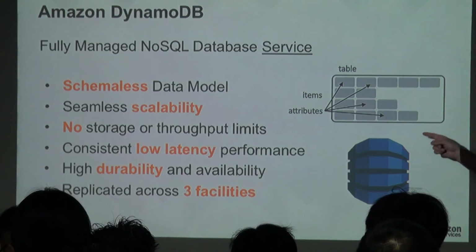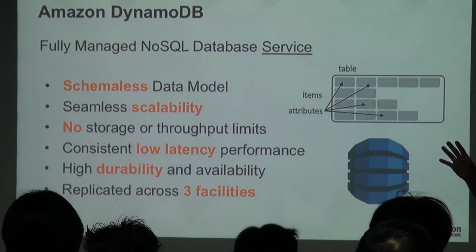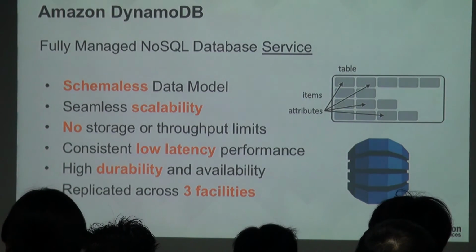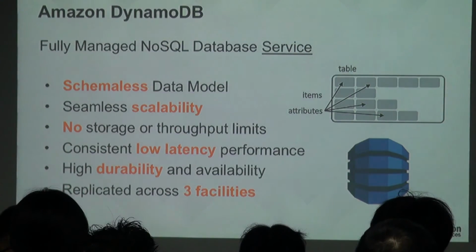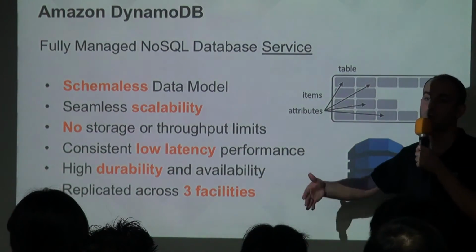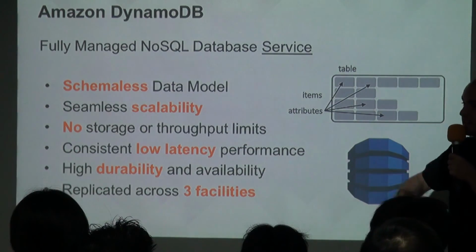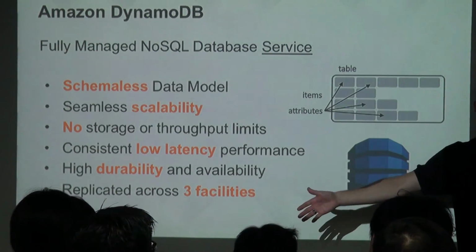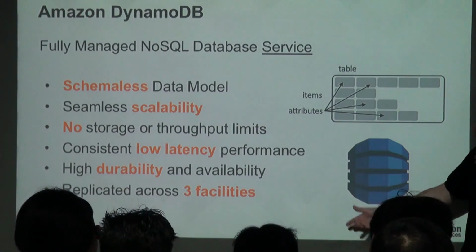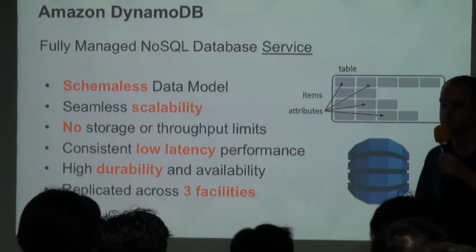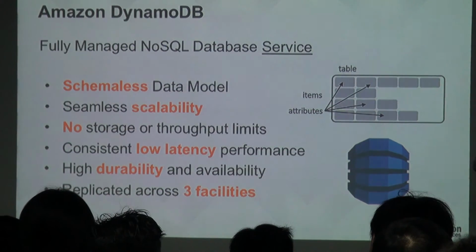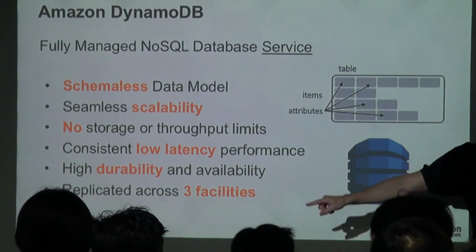We don't put any limits on it, so it has complete seamless scalability in terms of storage. You put in as much data as you want, and you can read and write from that database as fast as you want. You just tell us how much throughput you want. Maybe I just want 1 write per second. And a minute later, you decide, I want 1,000 writes per second. And then a minute later again, you decide, maybe I just need 100 writes per second. You can do that with Amazon DynamoDB. You can adjust the throughput all the time.